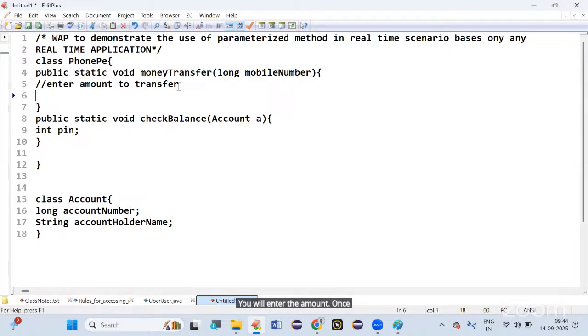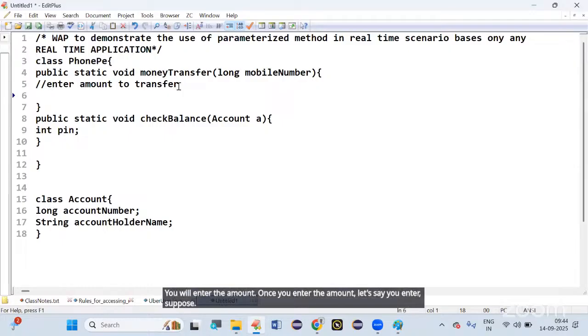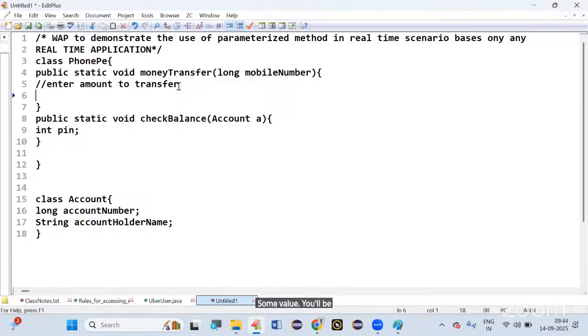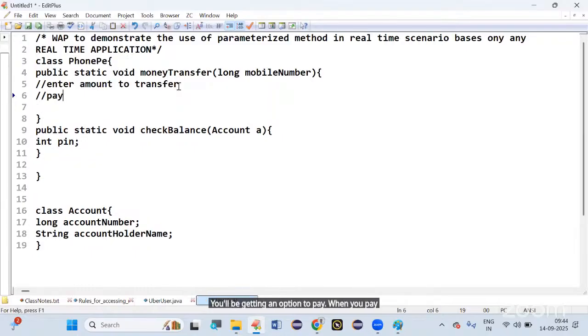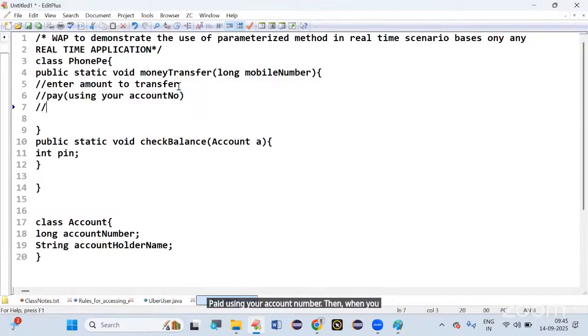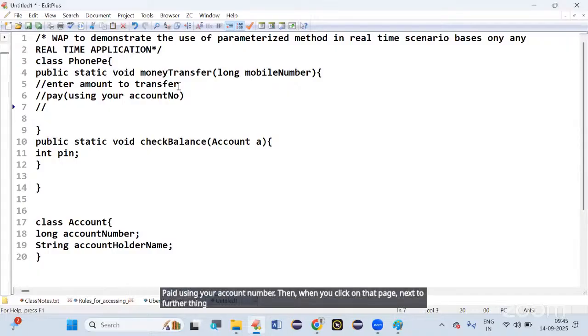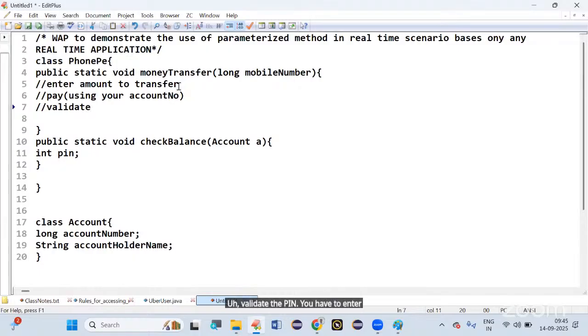Once you enter the amount, you'll be getting an option to pay. When you pay, you have to decide from which account number you want to pay. Pay using your account number. Then when you click on pay, next it will ask to validate the PIN. You have to enter a PIN, validate the PIN.